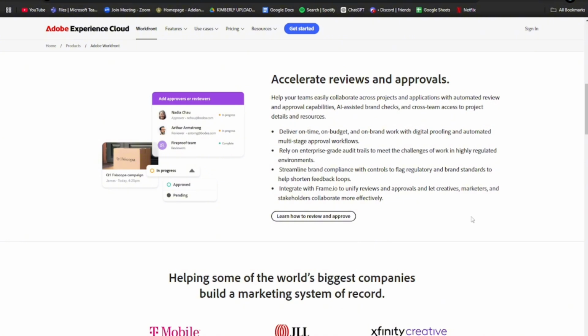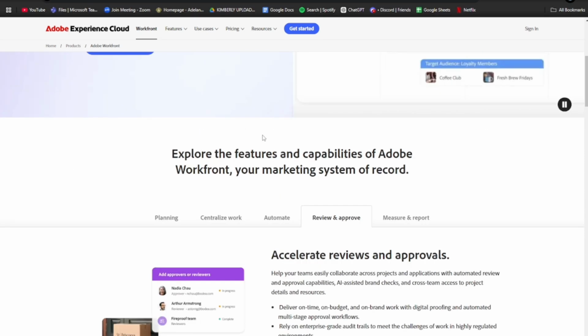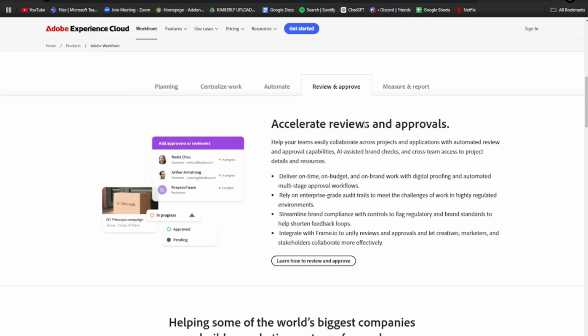So here are the features of that. You can deliver on time, on budget, and on brand work with digital proofing and automated multi-stage approval workflows. So here, as you can see, there is a complete and in progress. So you can adjust that based on the status of your project or work.